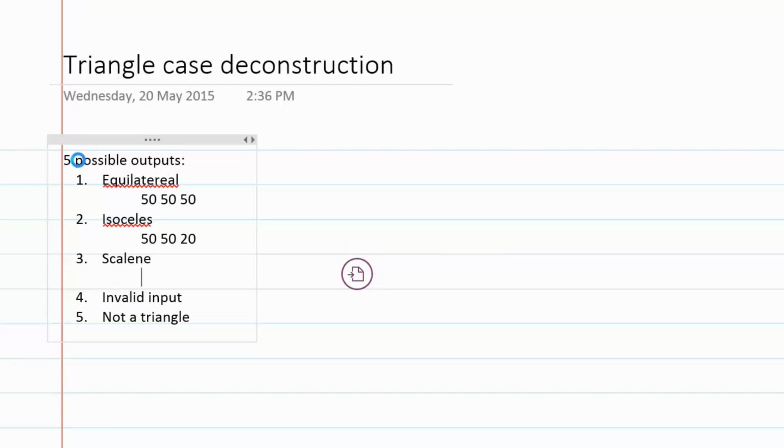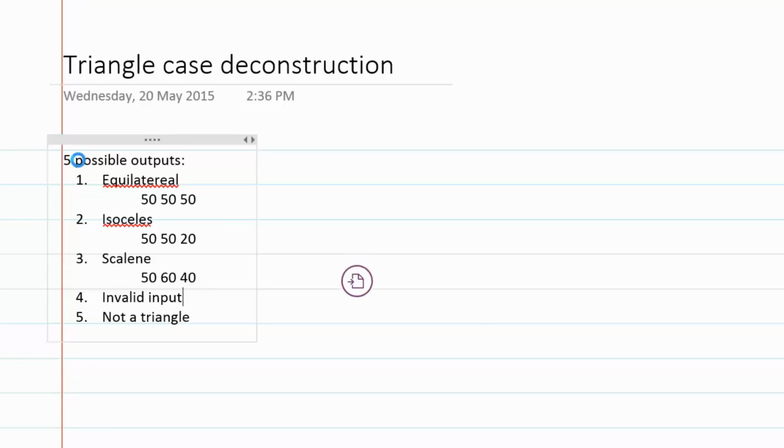Now let's move on to scaling. So scaling triangle is a triangle which has all three sides different to each other. So, let's think about this. If we started with the first side, 50, and the second side, let's say slightly larger, 60, could we say that the third side could be 40? So 50, 60, 40, is this a valid triangle when it's scaling? I think so.